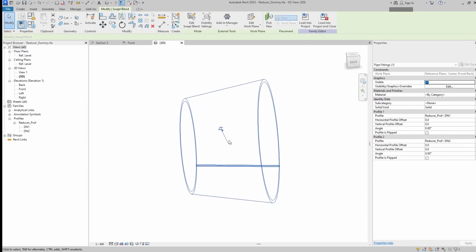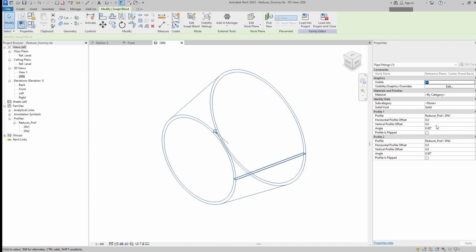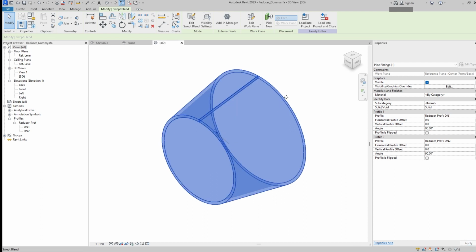An additional thing that we will do is add a rotation of 90° here and 90° here. Oh no, okay. Minus 90° and minus 90°.